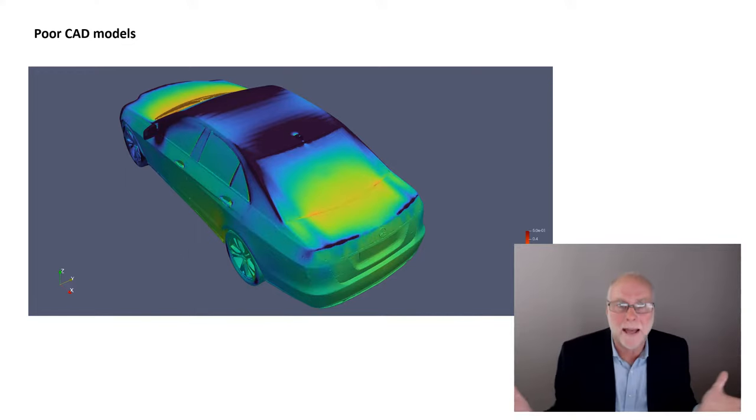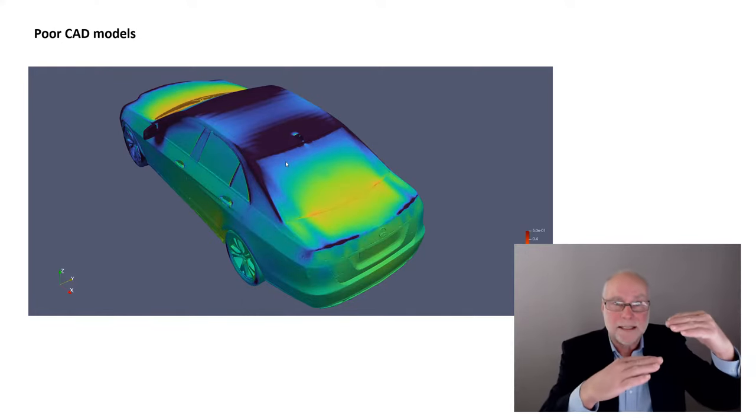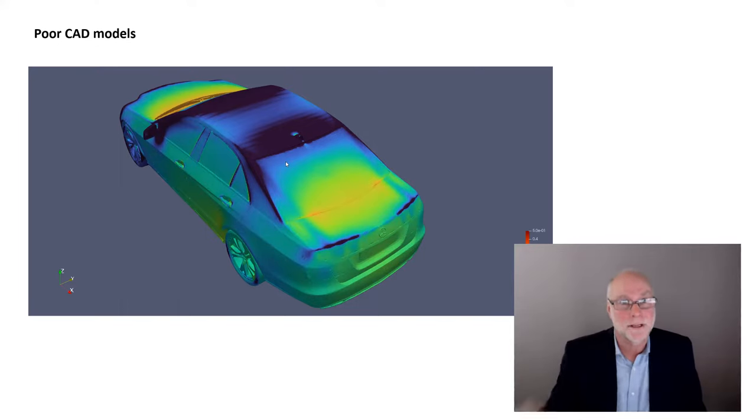And so I selected a free CAD model I found on the web. Now, the CAD model wasn't too bad. It had some undercar detailing. It showed some of the suspension, some of the exhaust. It showed the exterior of the car as well as I could tell by looking pretty well. And then I got that CAD model CFD. And you can see straight away there's some huge problems. If we look here at the roof, we can see there's a certain pressure. And then on the rear window, that pressure abruptly changes at that edge. Why? Because on the CAD model, the rear windscreen is inset. On the real car, it is flush. So you measure the real car, you don't get that sudden change in pressures across that demarcation line. Why is the CFD wrong in this case? Because the CAD model's wrong.